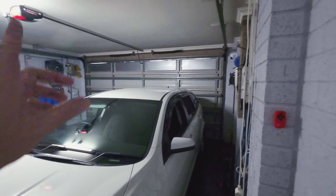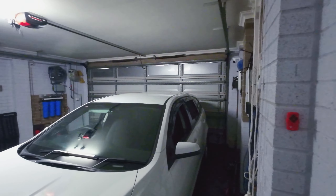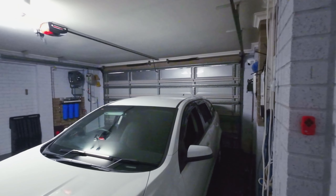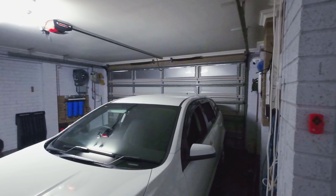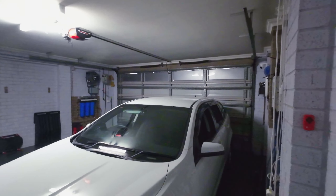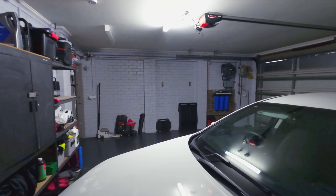Removing the sub will give him his boot space back. He might have to re-carpet some of the boot since the box didn't sit on top of carpet. He said he'll sort that — he's pretty handy. I told him to keep in contact and pass my number on if he ever sells it, because it'd be cool to stay in contact with the car. I don't think he's going to sell it anytime soon — he's probably got a good 20-odd years with it.